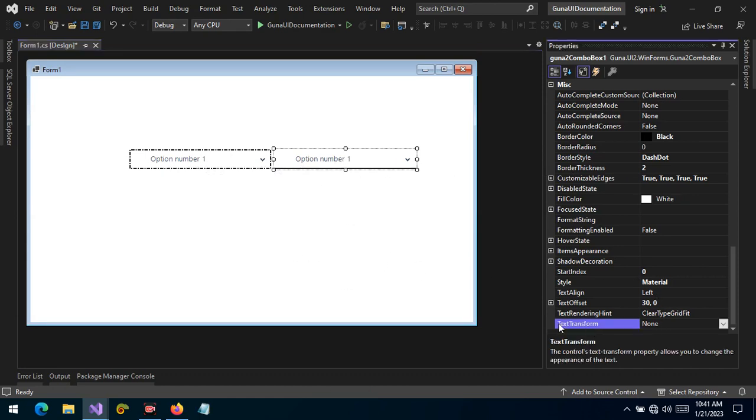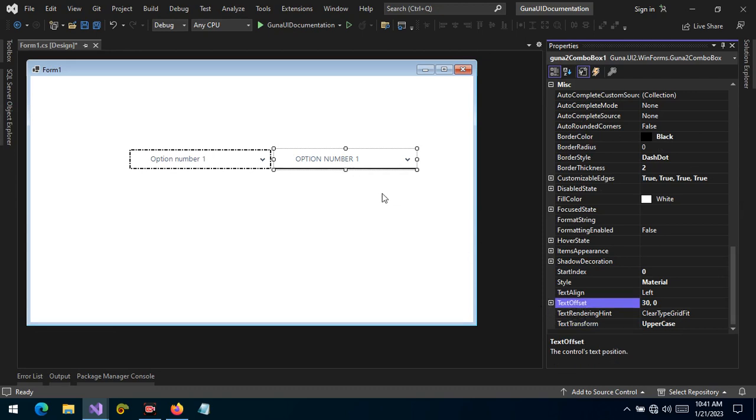Remember that you can change the text transform property as well. You can make the text uppercase, lowercase, or default style, which applies the default formatting that is on the default text property available in the entire framework. So remember that you can put alignment, you can offset the text or put some padding around the text, and also you can change the transform.